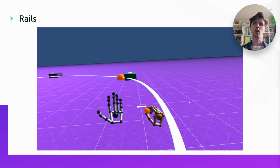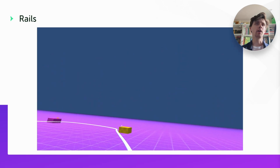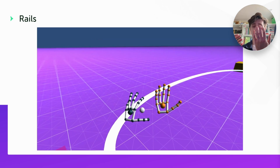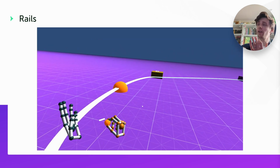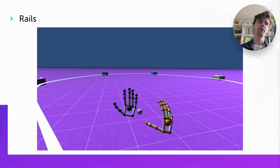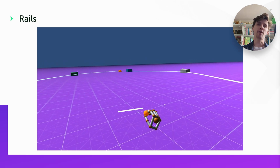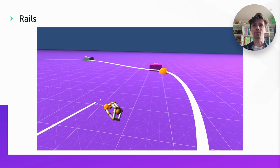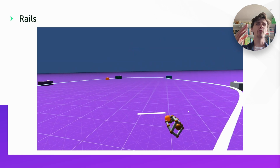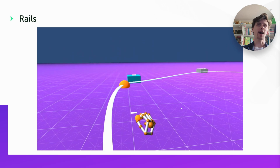And this was an okay idea, but it had one major flaw, which was I didn't take into account the tracking FOV of the camera. So what would happen is users would look down at their hands, they'd pinch the ball, and then they'd look over there at where they wanted to teleport. And as they looked over there, their hands would go out of the field of view of the camera, which A, meant we couldn't track it, and B, meant because of a bug, they'd instantly teleport to wherever the ball currently was on the spline. So this just caused absolute mayhem. People had no idea what was going on. It was already quite an abstract combination of things to understand, and added with that bug, it just absolutely failed.